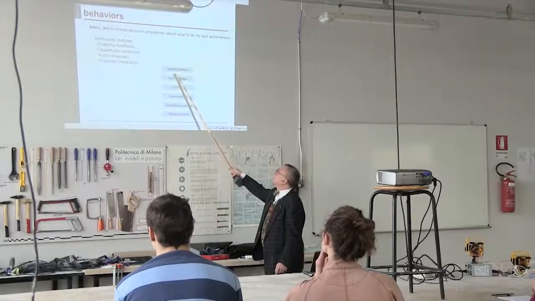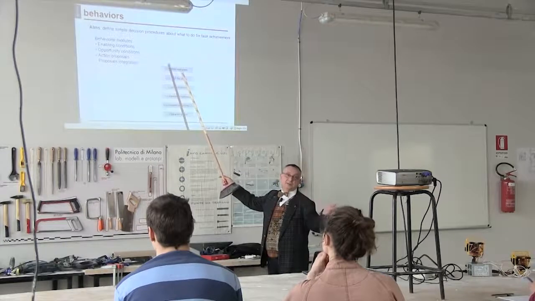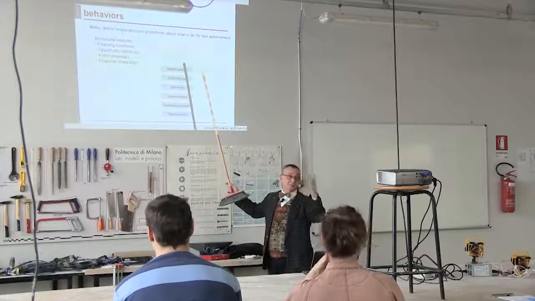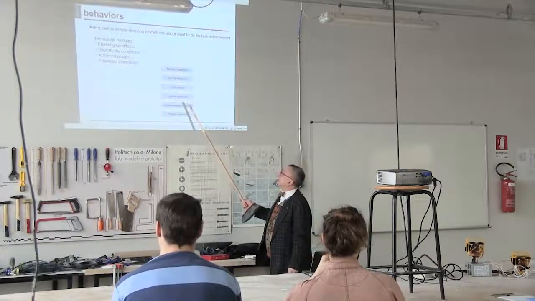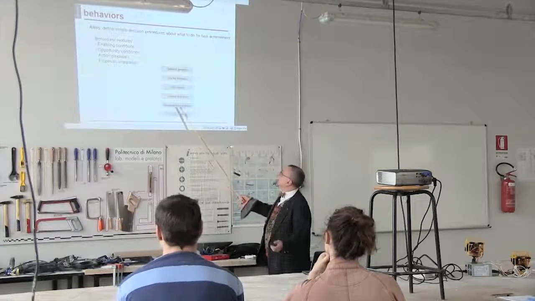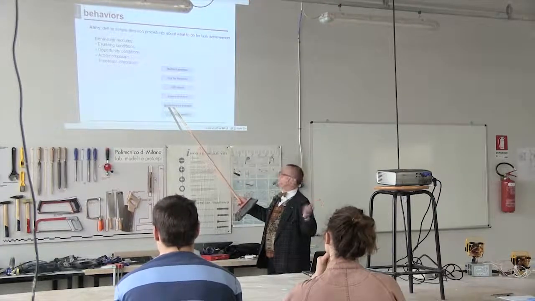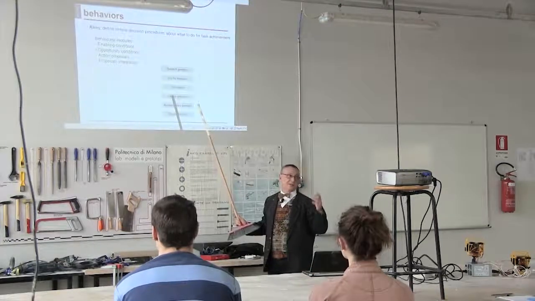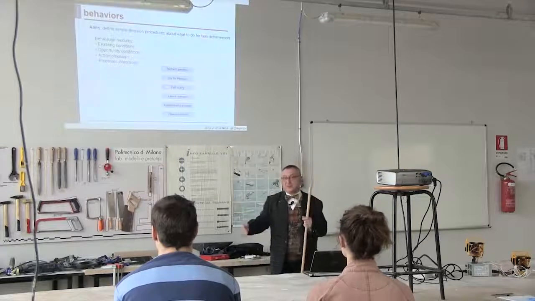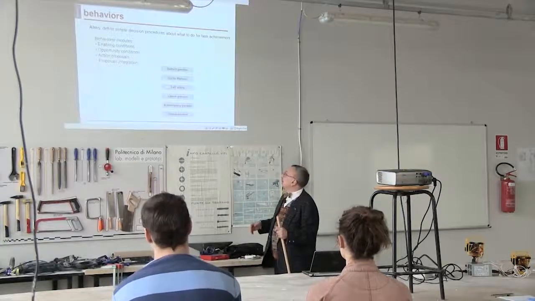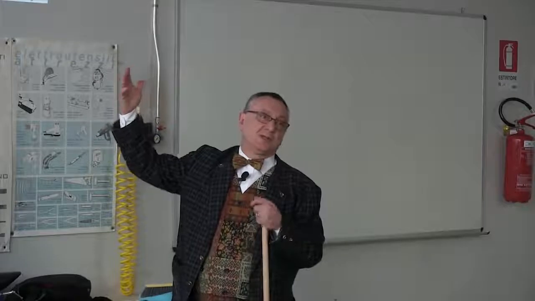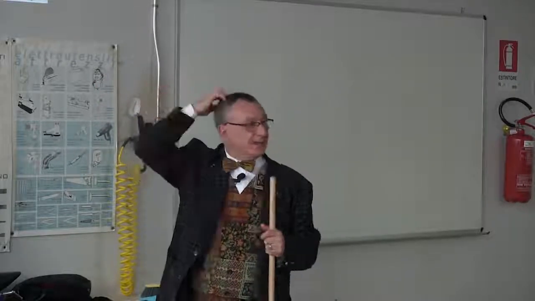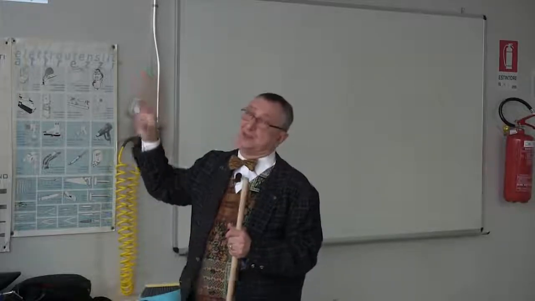One behavior would be detect a person, so go around and look for a person. Another one is go to the person. Once I've detected the person, go there. Another one is tell a story. Another one is leave the person because he's not interested. Another one is accompany the person. Another one is thank the person once we have brought the person to the stand. And so these are all possible behaviors which correspond to some pieces of software that implement this behavior.